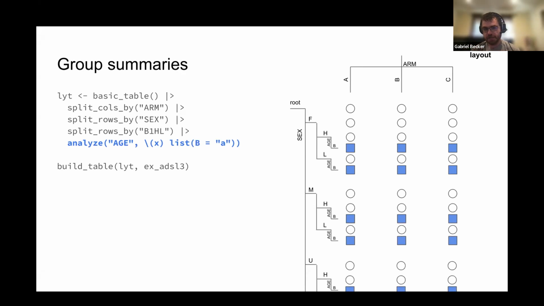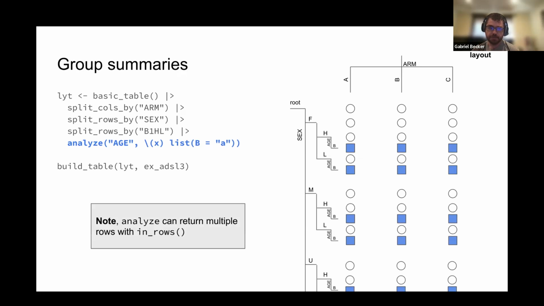Within each of those, you're going to have our analyze. We've seen this a number of times. And as Adrian just showed us, analyze can return multiple rows. So that square could actually be multiple cells stacked on top of each other.